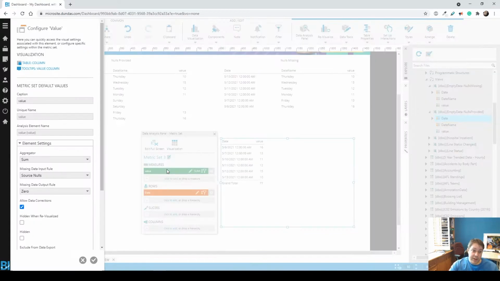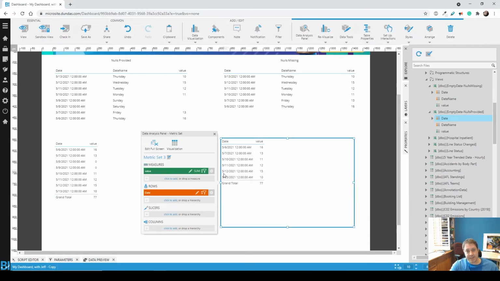So what do we do? The other option is what's called full nulls. Full nulls use the hierarchy in order to extrapolate where a null would be. So in the case of date, we have a date timeline, and we can use that to figure out that, hey, a value is missing. So if I set it to full nulls, you can see that nothing's happening right now. Now that's because I'm just using the date, right?